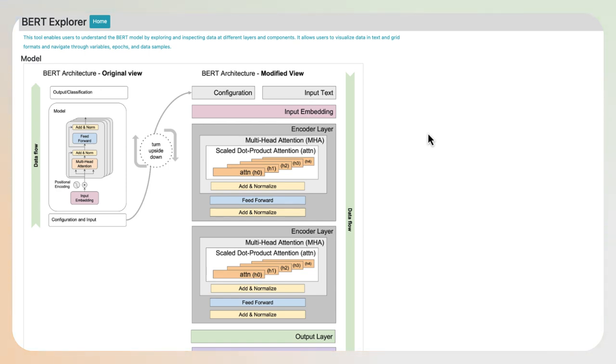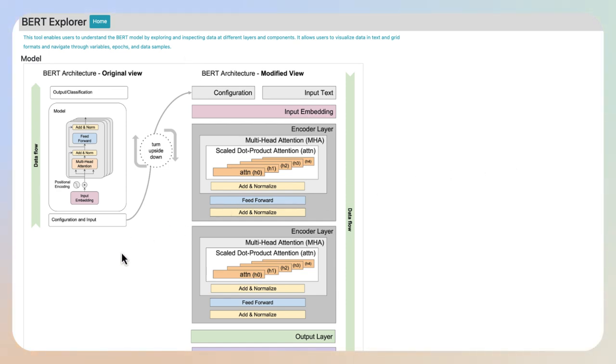BERT's capabilities have led to breakthroughs in several NLP tasks, such as question answering and spam detection. Its ability to understand the context of words in a sentence makes it exceptionally powerful, and its pre-trained models can be fine-tuned for specific tasks, saving time and computational resources. This tool provides a comprehensive visual exploration of the BERT model, a cornerstone in NLP and deep learning. Dive into its architecture, configurations, and intricate workings, all presented interactively for an enhanced learning experience. Let's explore this tool.